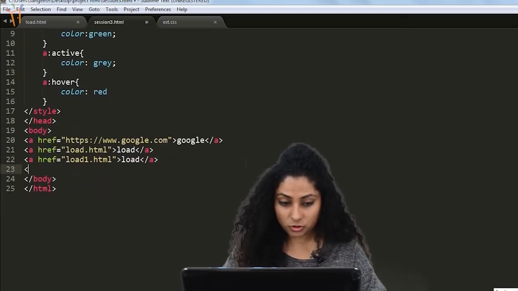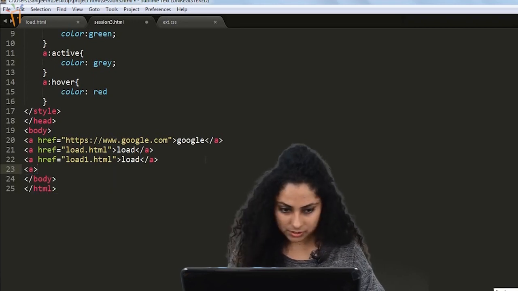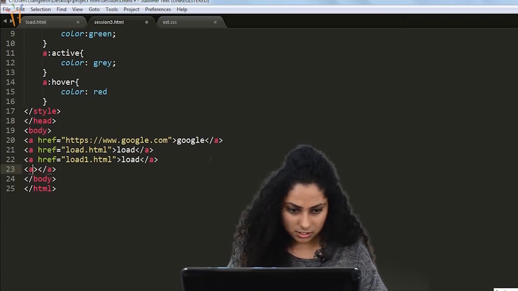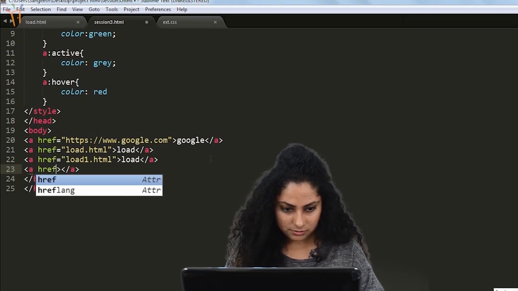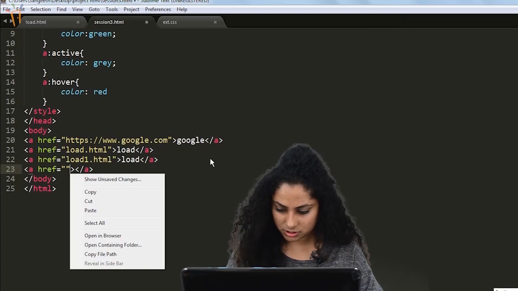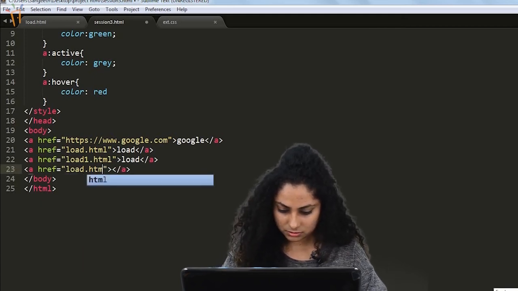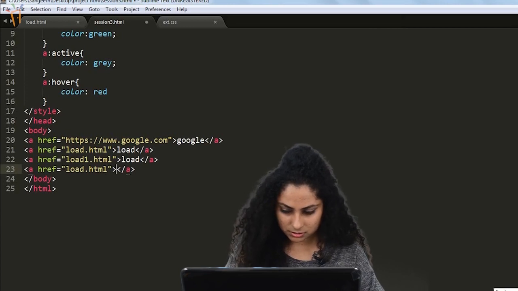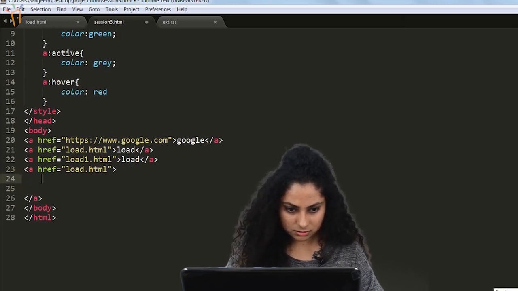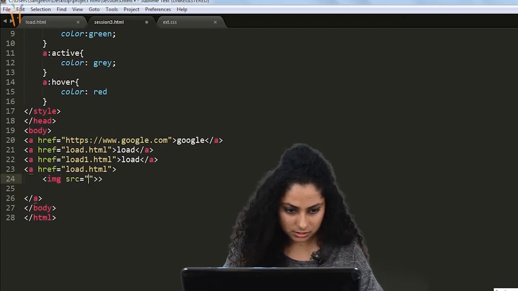Next I'll tell you, if you want to give an image a link, how you will do it. I have an a tag. For the path, I want to take the user to the load file, but I want this to happen on an image tag.